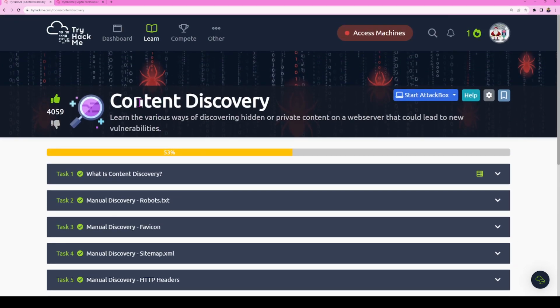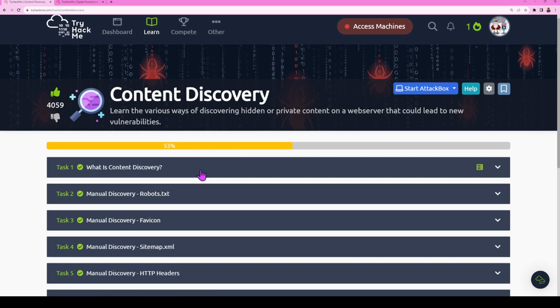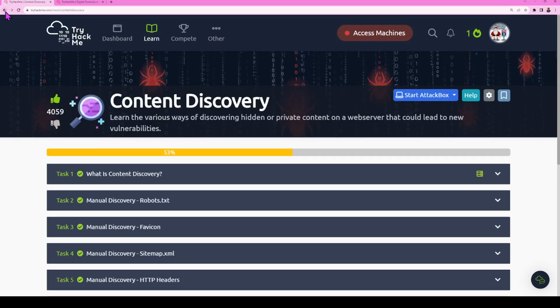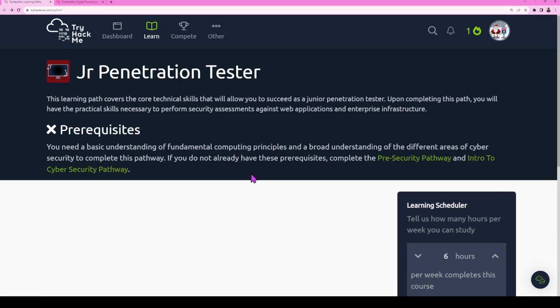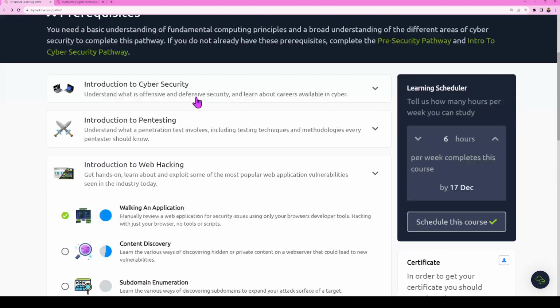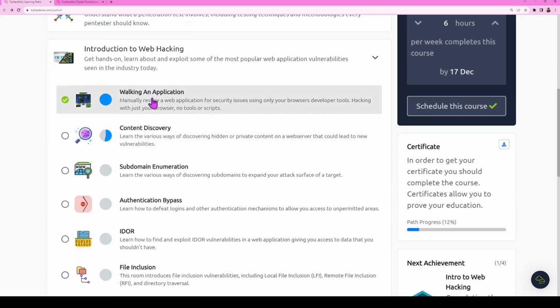So, to continue with our content discovery, this is part of our junior penetration tester path. The week prior, we went over walking an application, and that was mostly using developer tools in the browser.